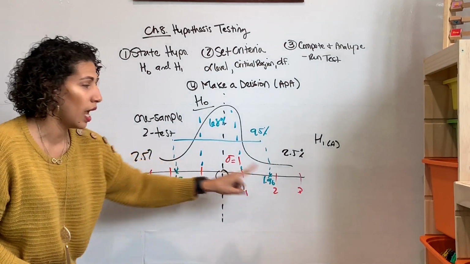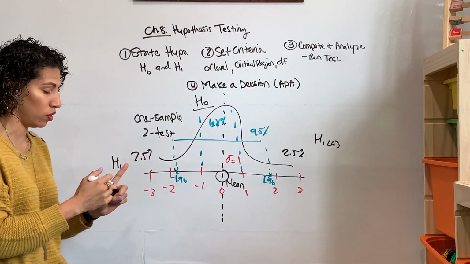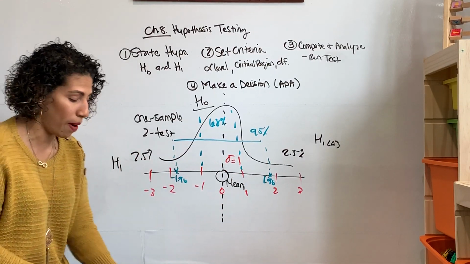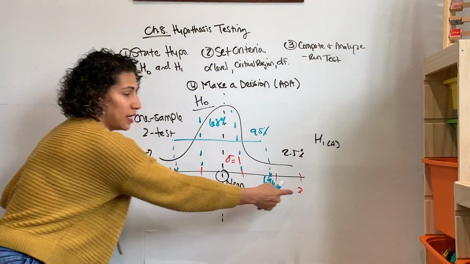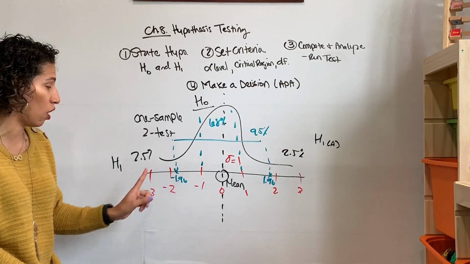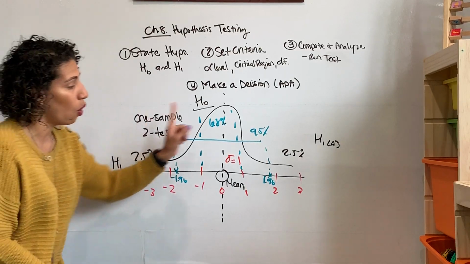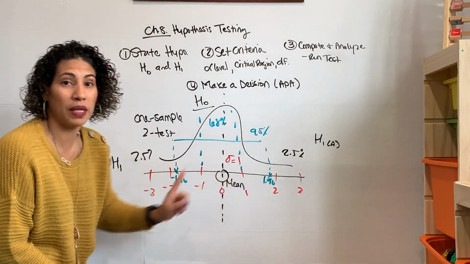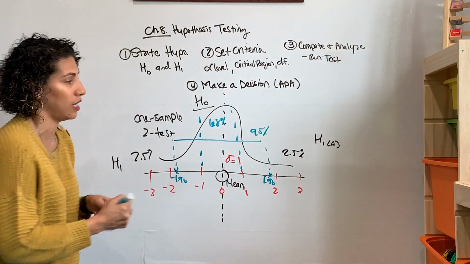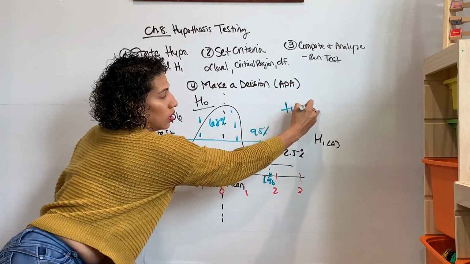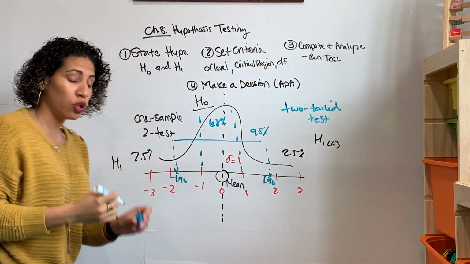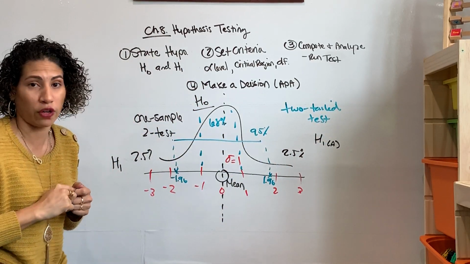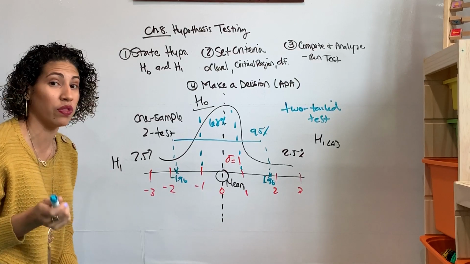You would be here. And because there's two tails, what do we call this kind of hypothesis test that we're actually going to be running? Because there's two places that you could be extremely different. On the lower end, the negative side, or the positive end, then that means that you have a two-tailed test. So, two-tailed test. A two-tailed test says there is a difference, but you're not actually saying where the difference is.